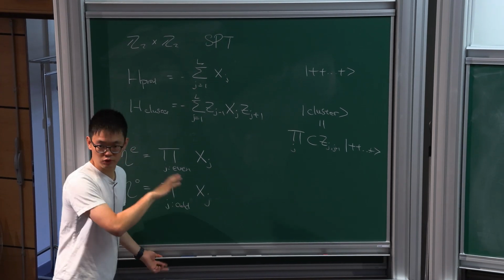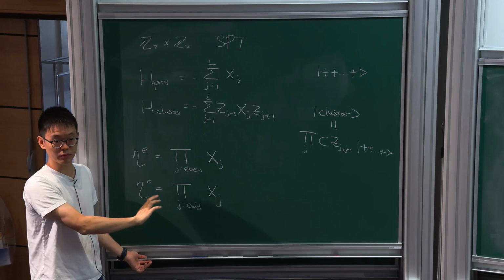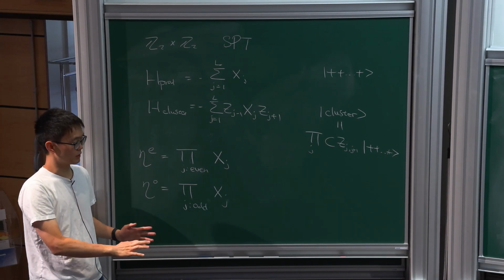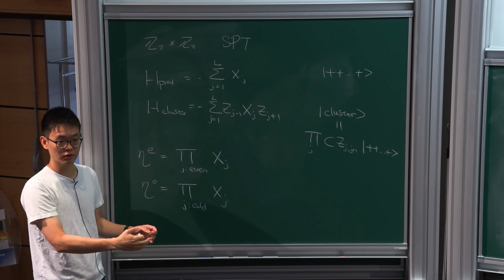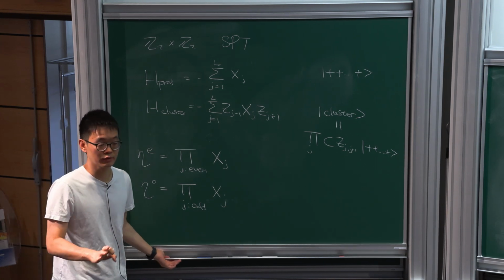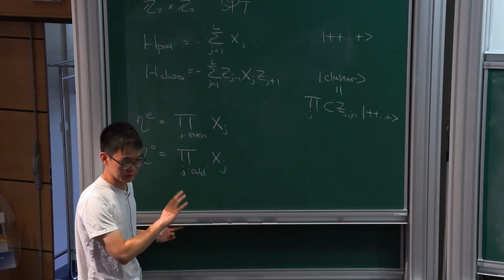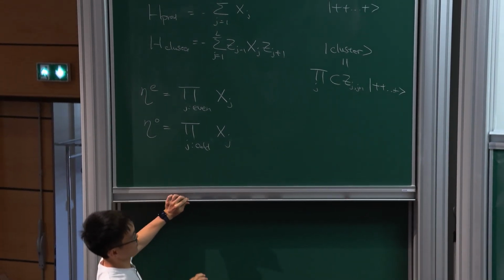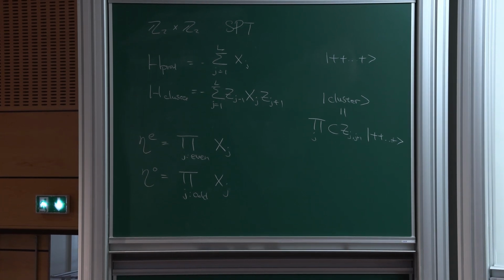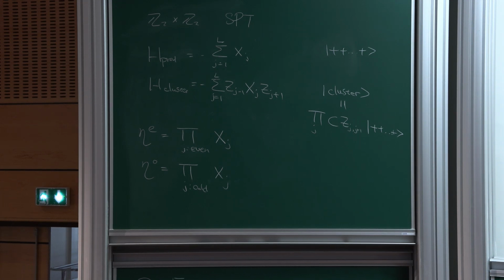So let me briefly describe three ways to distinguish these two phases the moment you impose the symmetry. I'm not saying that these are the only three ways, but these are three ways that can be directly generalized when we talk about non-invertible SPT. And my presentation will be slightly different from the conventional one you can find in textbooks, but this is for preparation so as to generalize to the non-invertible one. Okay, so the first way of detecting the difference between the two is via the edge mode.